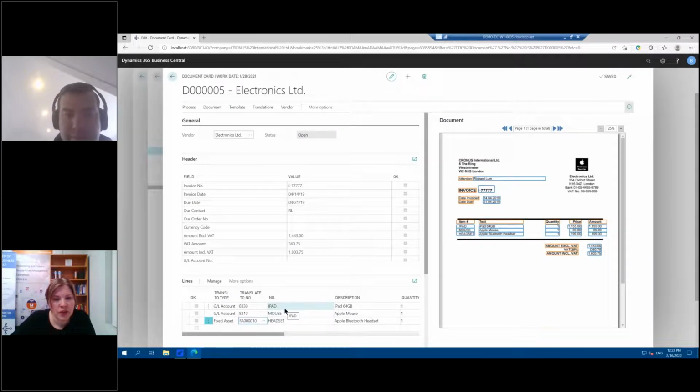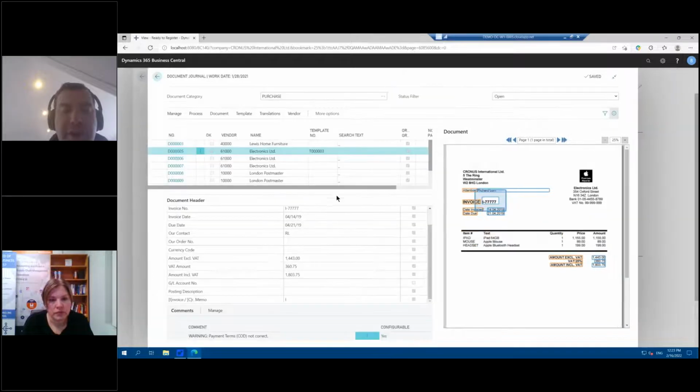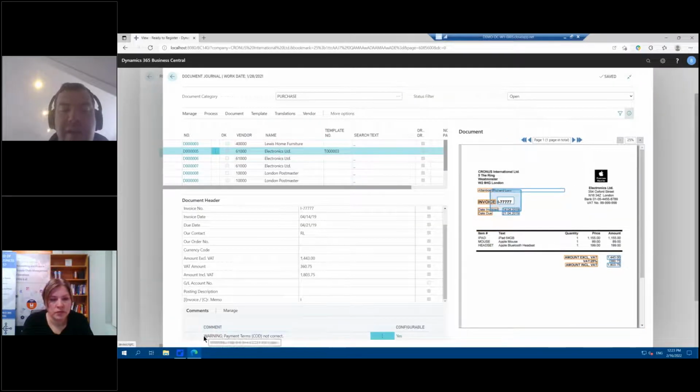Martin, just had another question saying, if the bank details on the invoice do not match those on NAV or Business Central, where is that indicated and alerted to the user? Yes, so Document Capture will block the invoice immediately. And it will say over here under comments, warning means that it will allow it through.